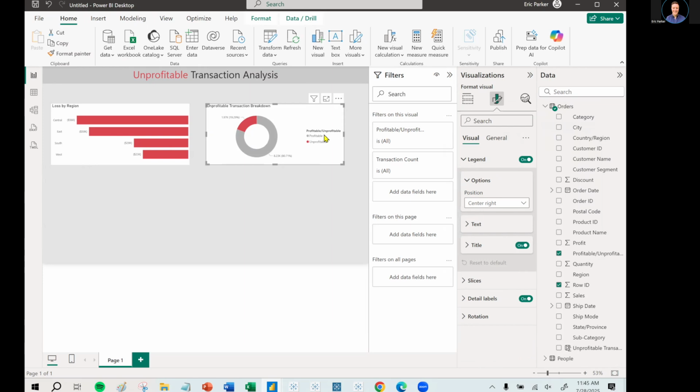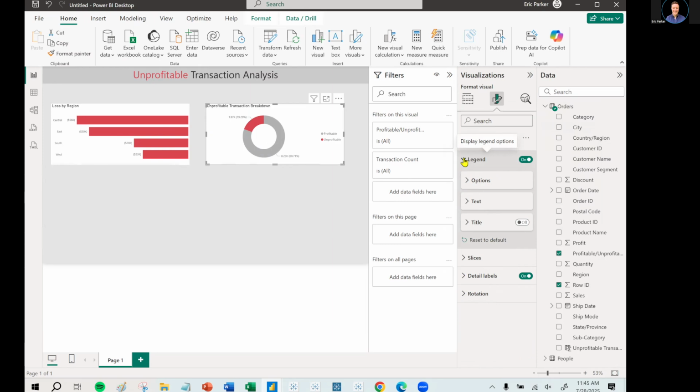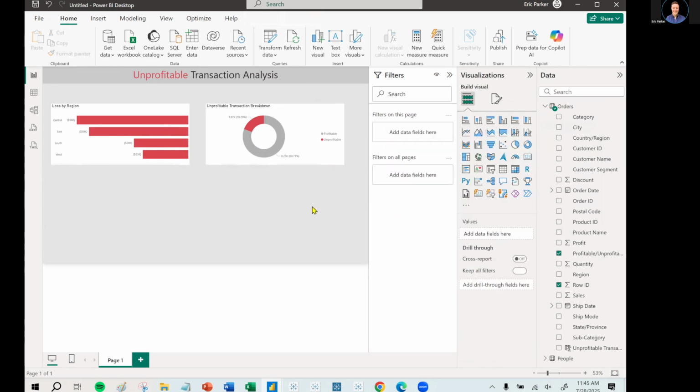And then in my legend, I do like having the legend, very helpful, but I don't know that I need a legend title, because it's somewhat implied by everything else that we're seeing. So let me go ahead and turn the title of the legend off and just leave the actual legend itself. Okay, cool. So now my donut chart is in pretty good shape. Just looking at it, yeah, I think we're good there. So now we can move on to our text table and our line graph.